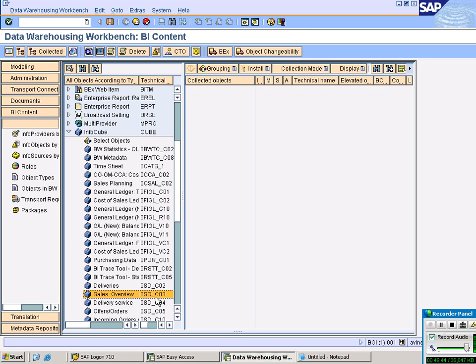Suppose if you are bringing 6 data sources from R3, all these 6 data sources you have to connect into this particular cube. This part is all the same as what you have seen for generic text, same thing. Only the thing is R3 side what you read is the different part.